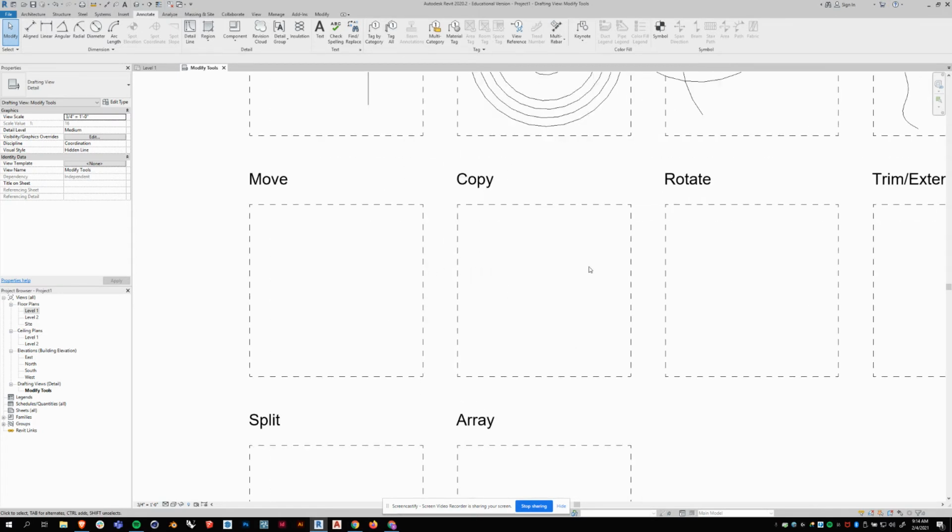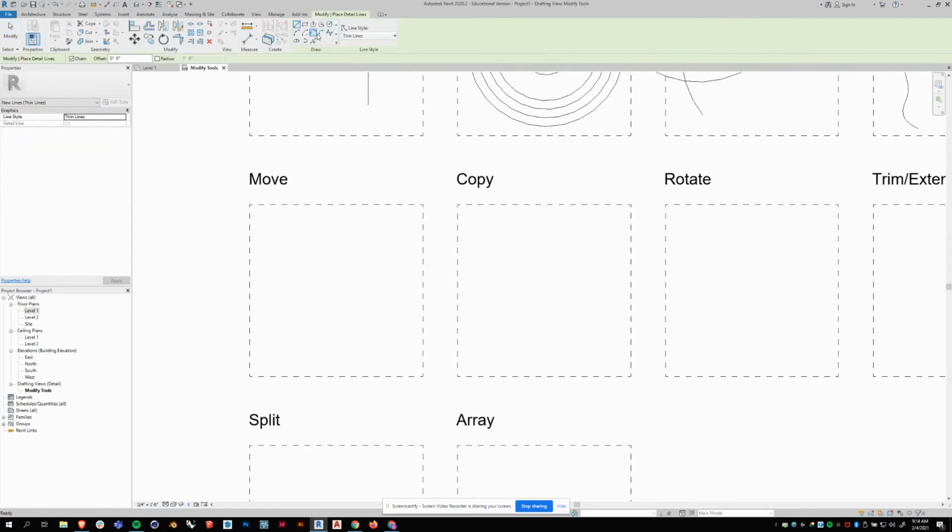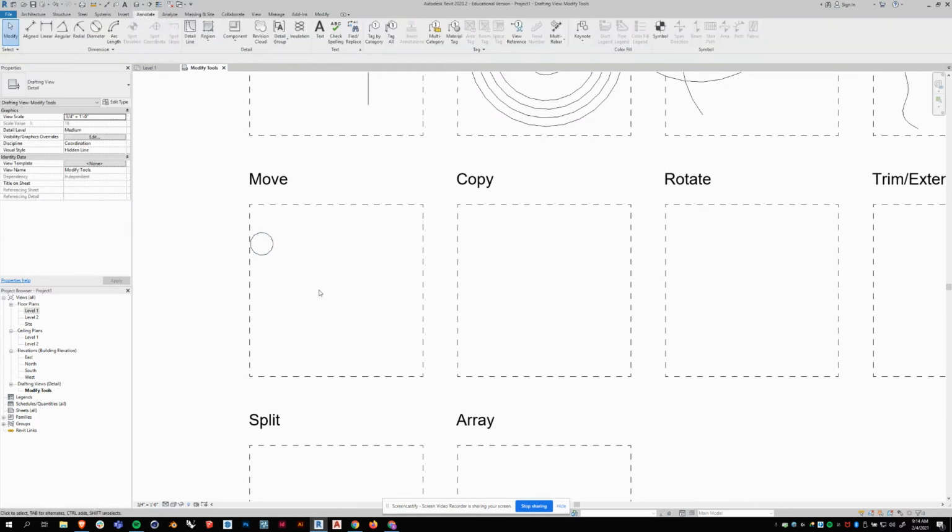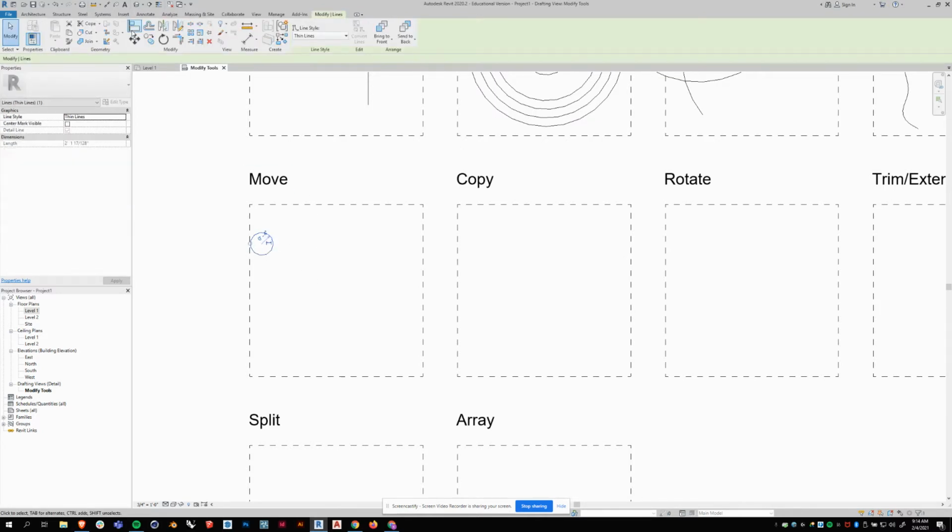Not as straightforward as these two. Okay, so let's put some geometry in there. Move is our best friend here. So I'm going to select the geometry, go to Move. I can click anywhere in space, right? I don't have to click on the object to move it. I can just select the object and say, hey, move from this point, put it down there. Or move from this point, move it over here. So I don't need to click on the object. I can click anywhere in space to move that around.